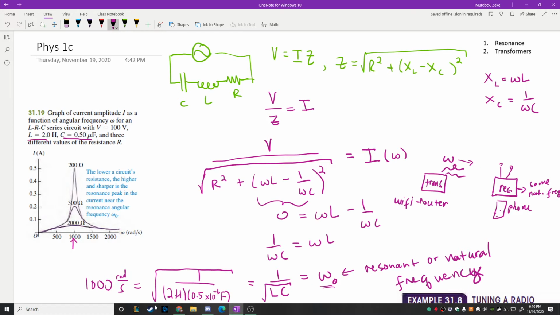If you transmit at a certain frequency, then you receive at that same frequency, then the impact of this is that the current in your circuit is going to be really big when you're near this point, right? That's the idea, is that this receiver is going to drive electrons within your circuit here, and the current that they feel is going to be greatest when you're really close to that natural frequency, basically, where you get this big peak right here. And this is how your phone can distinguish between other Wi-Fi signals that are carried on a very close number.